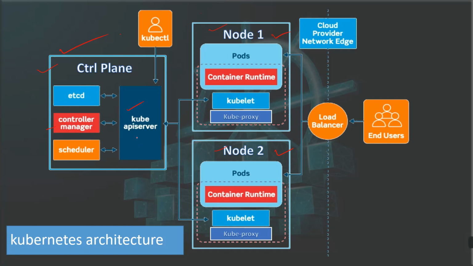Let's move on to the worker node. In this worker node, we have four components. One is kubelet. This kubelet communicates with the master node. It can communicate with the kube API server. Each node's kubelet communicates with the master node through the kube API server. Then the second one is the kube proxy, which provides the IP address to the pod. The third one is the container runtime engine, and the fourth one is the pods.